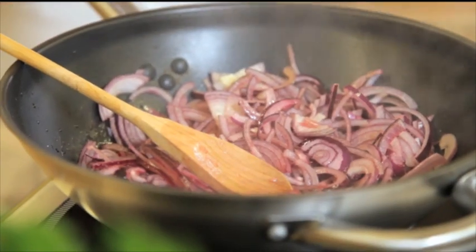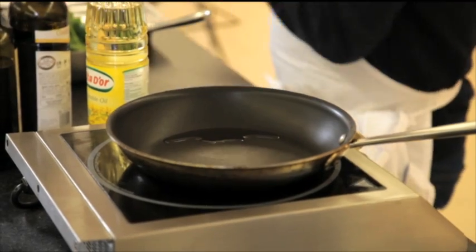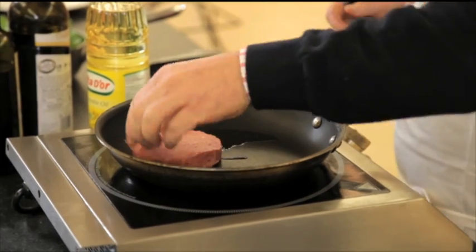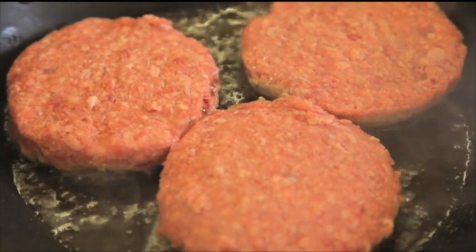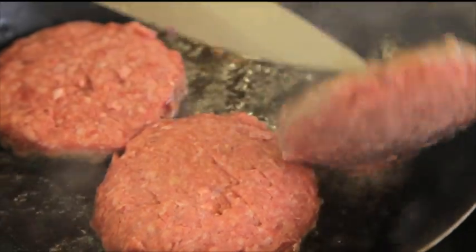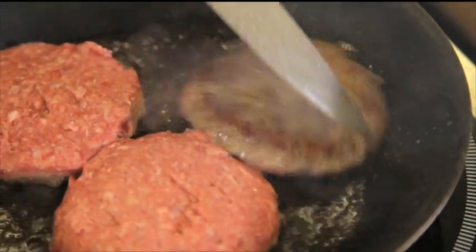Now for the burger — a nice hot pan and lovely Irish burgers, really beautiful meat. What Paul loves about burgers is that you can do almost anything with them and people love them. There's a real burger explosion; people don't want fancy food anymore, they want a burger because it's proper comfort food. This one is really well seasoned — you don't have to add salt and pepper.